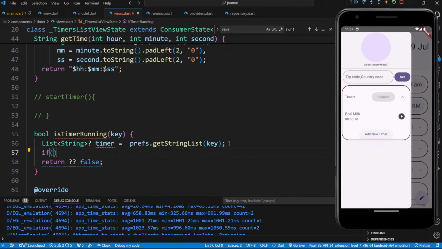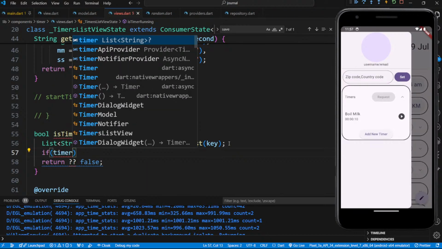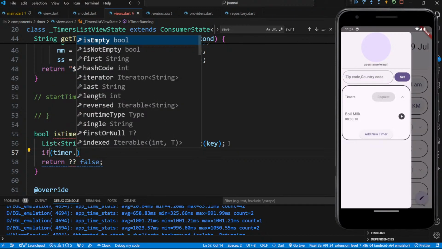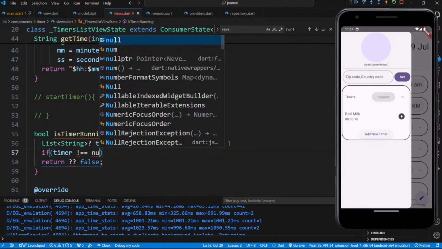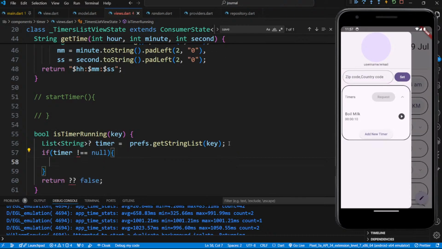If it's not null, like timer not equals to null. Okay, if it's not null, then we can get the, let's put a map here.